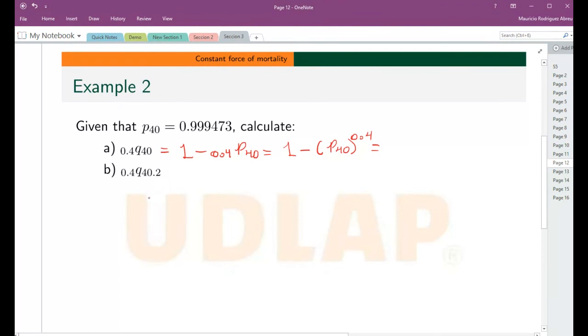Now, this second one, again, we need to find a way to express this in terms of probabilities of survival, and then with only having fractional duration, not fractional age. And here we have fractional duration and fractional age. But again, we're going to start the same way. Let me go down here. And we're going to use the same trick that I just used. This is l of 40.6 divided by l of 40.2.